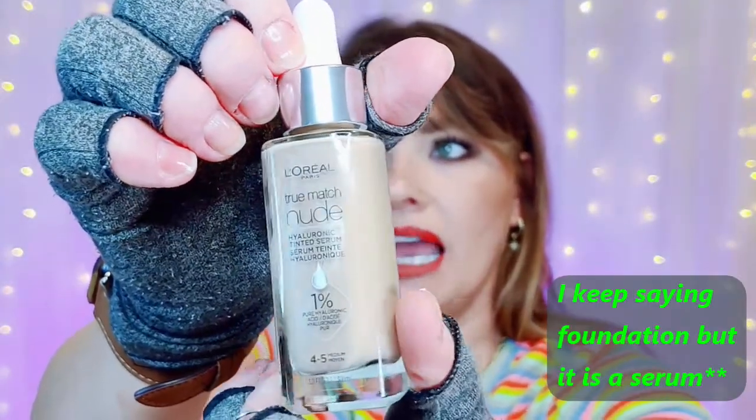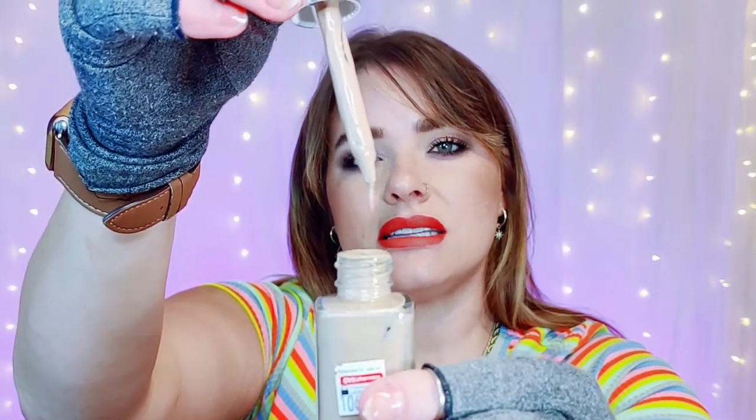I think it's Doré, maybe. So it comes out white, and I guess when you put it on your face, it will turn into your skin color — which it definitely just did that on my arm. Super excited about that one. From CVS, I picked up the L'Oreal Paris True Match Nude Tinted Serum 1% Pure Hyaluronic. This is the insanely overhyped foundation — it's got 50-50 reviews again. It's pretty liquidy, kind of leaning more towards the liquidy side. But I am very excited to use that as well and will use it in a video soon.